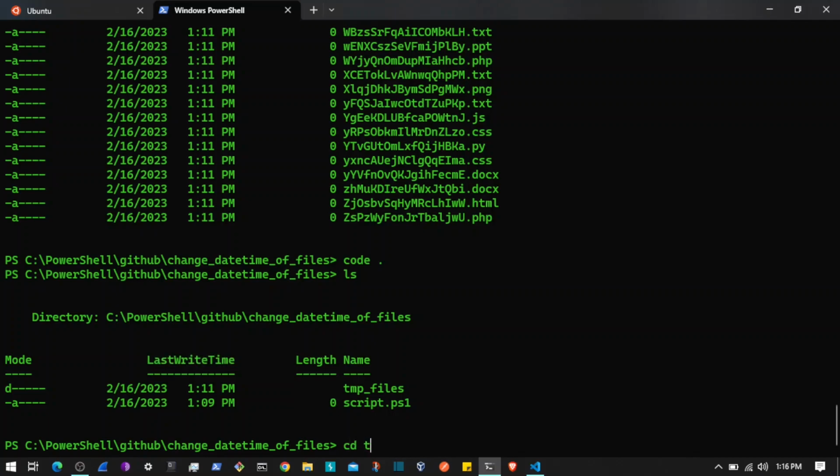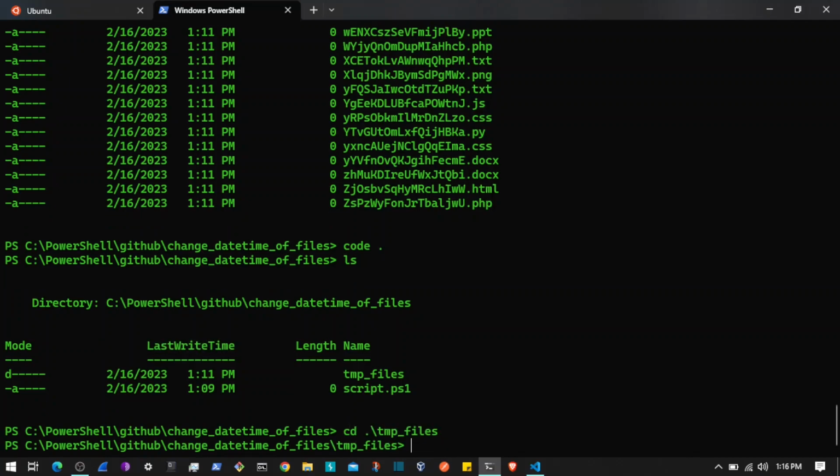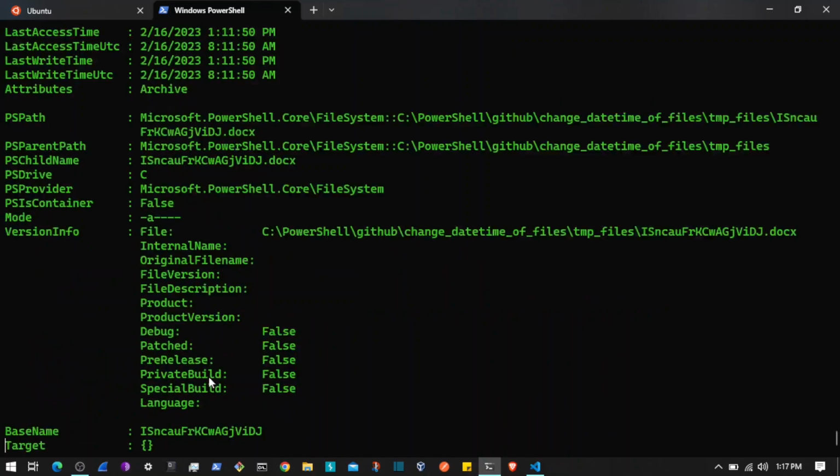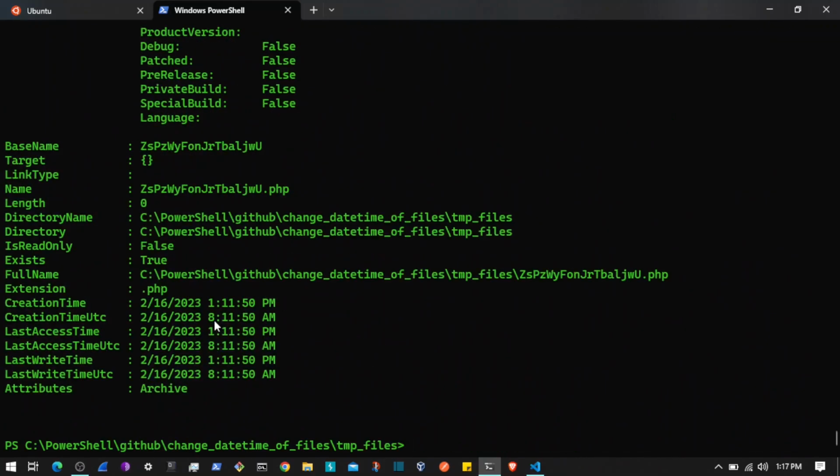To view that, let's go to that directory, and if I do gci and then select, gci returns this, but if I do select star, as you can see it is going to return all the properties that are available for each of the items in this current directory. So what I'm interested in is the last write time, this one. We can update any of the times. As you can see, we have creation time UTC, last access time, and all of them.